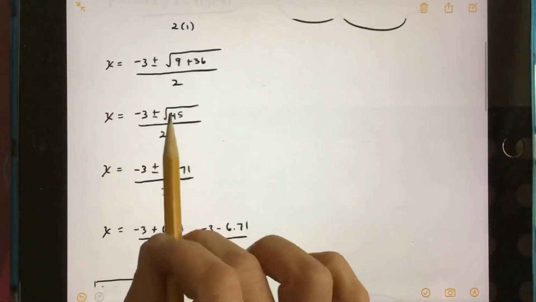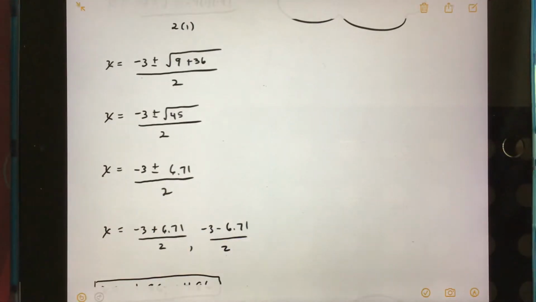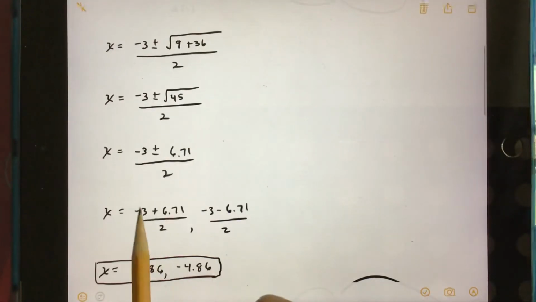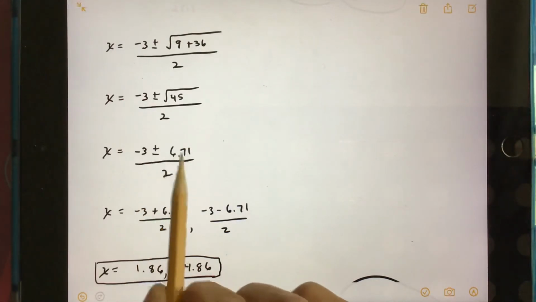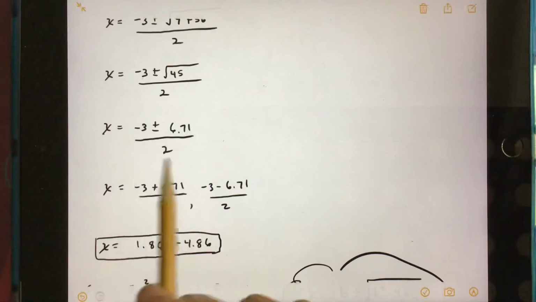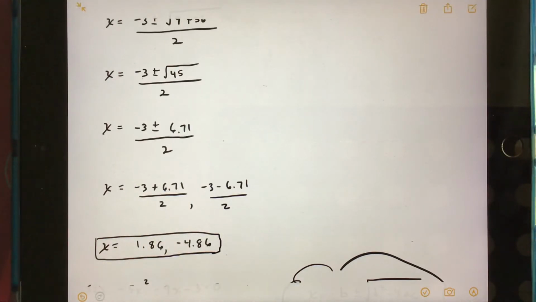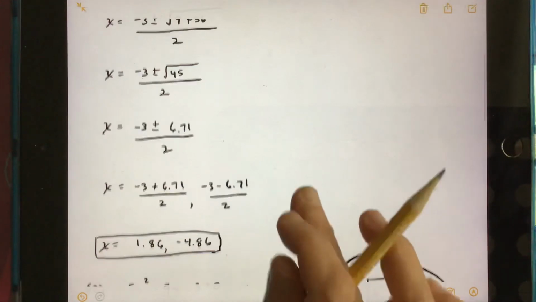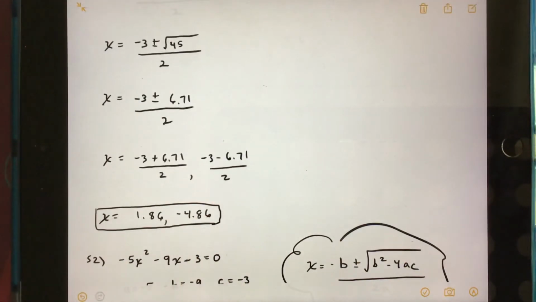And we are going to, at this point, look on our calculator and work out what the square root of 45 is to the nearest hundredth. We are reducing our accuracy slightly by only reporting to the nearest hundredth here, but for what we're doing, that's okay for right now. All right, so we have negative 3 plus or minus 6.71 approximately for the square root of 45 over 2. And then we're going to rewrite this expression into the two different computations we need to carry out. Negative 3 plus 6.71 over 2, that's what we have here. Negative 3 minus 6.71 over 2, and that's what we have here. We use our calculator to help us work out each of these. And rounded to the nearest hundredth, we'll have 1.86 and negative 4.86. So we're always going to be rounding to the nearest hundredth on these.